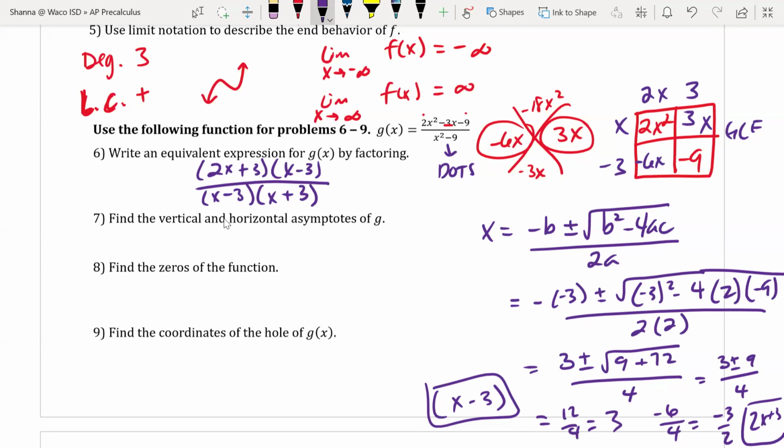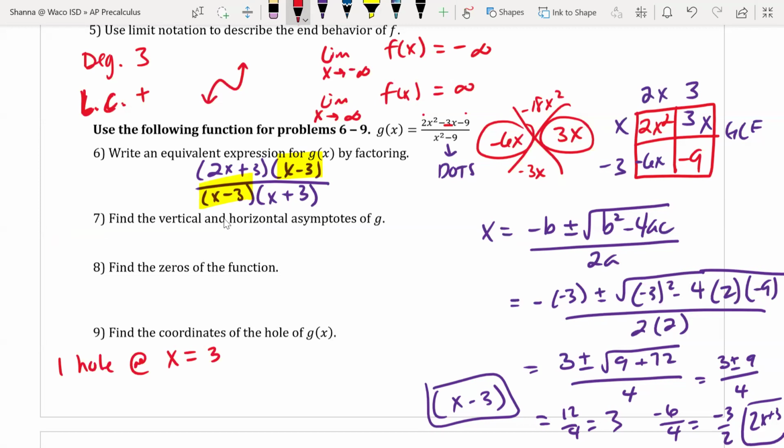All right. So now once you're factored, you can determine whether you have vertical asymptotes or holes. We have one hole. Why do I have a hole? Okay, so that positive 3 at x equals 3. Agree? Because it's in the denominator and in the numerator.